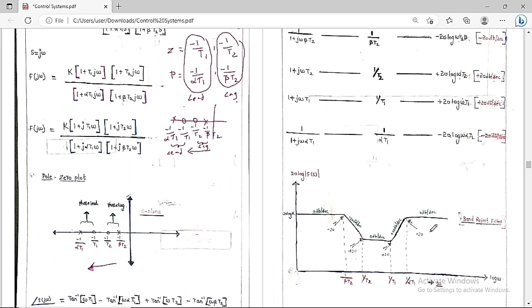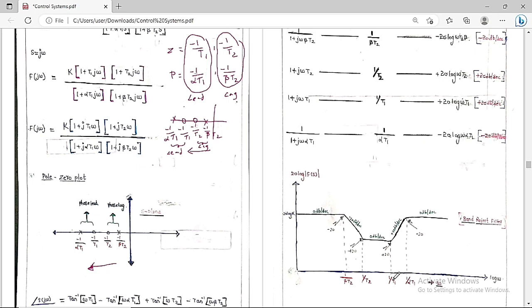Therefore we can say finally, this is 20 log k with base 10. This is 0 dB. At this point, we are going to get a pole of slope minus 20, so add minus 20 to 0 and we get minus 20. And here at this cutoff frequency, we are going to get the zero, which has plus 20. So add plus 20 to the graph, and we are going to get 0 dB.